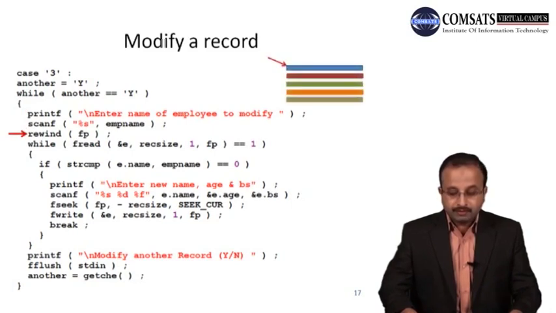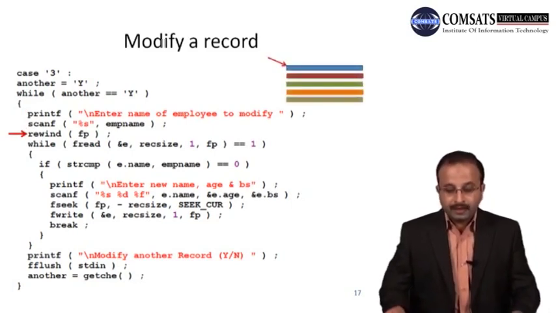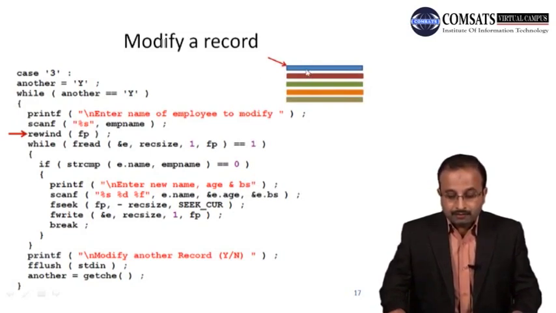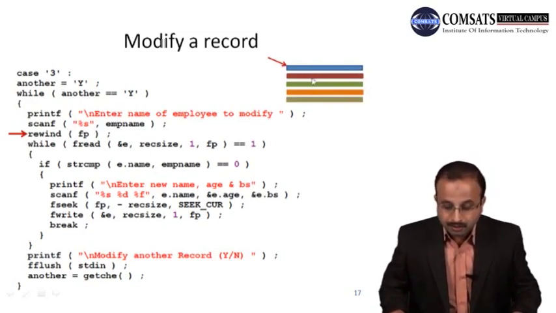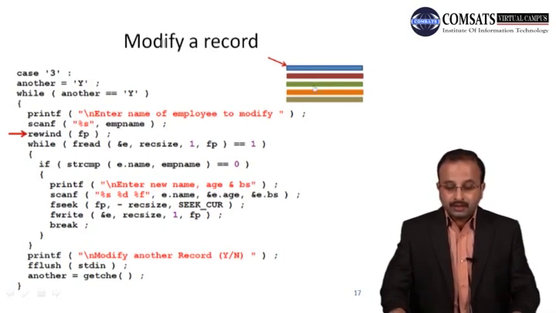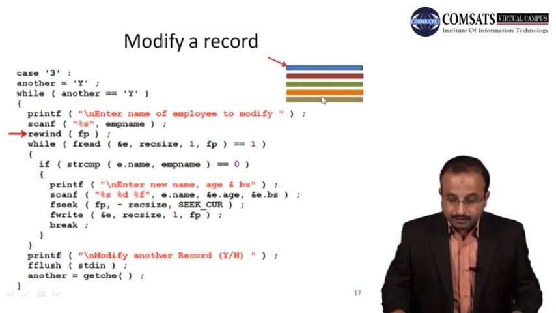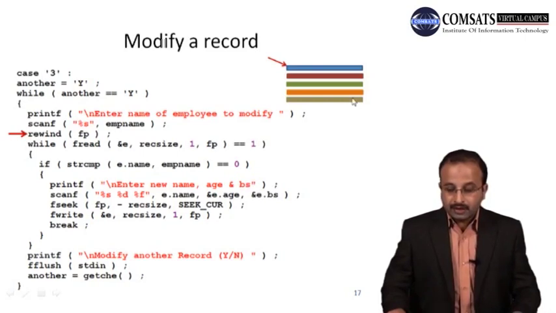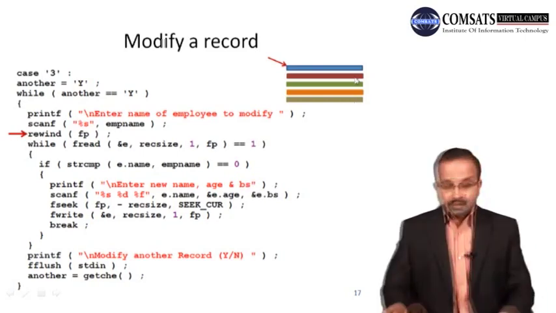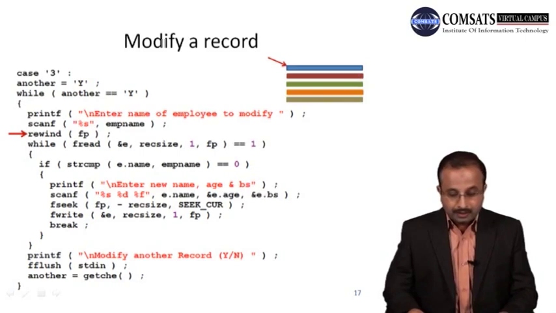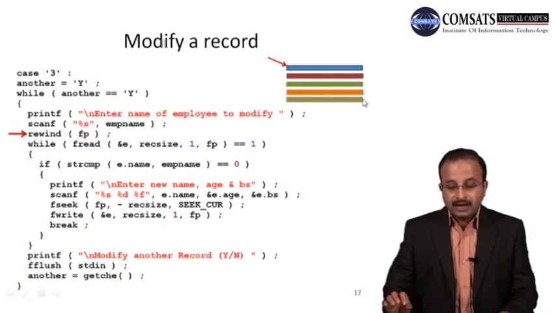So we have a file जिसमें file को different color से show किया हुआ है. इसमें records हैं, the first record is with the blue color, the second record is with the brown color, and then with the green or orange and maybe gray color. ठीक है. So इसको different color से show किया हुआ है और हर color एक record को represent कर रहा है. We are assuming that we have 1 2 3 4 5 records in a file and each record represents a different color. ठीक है.